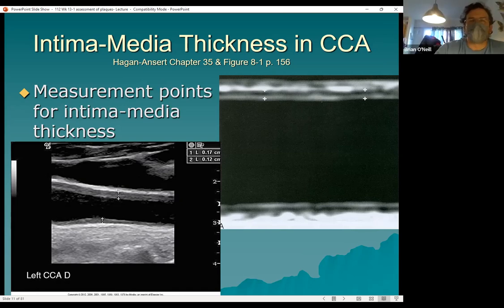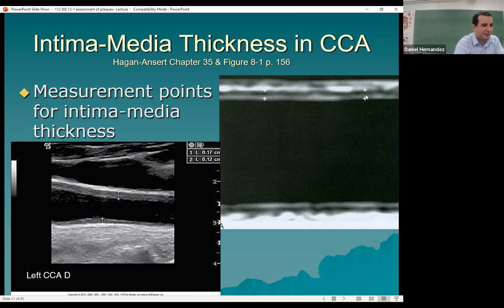Okay, so you do include the... Yeah, so this one over here is correct. You're including that hypoechoic medial layer and you're including the echogenic intimal layer in your measurement. So like they did it right over here. They went right to the outer edge and then right to the inner edge of that adventitial layer, the outer layer. Same thing here, right up to that echogenic outer layer.